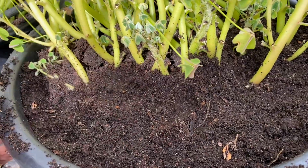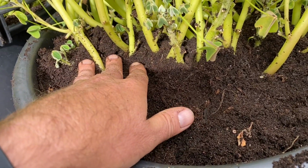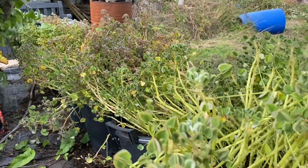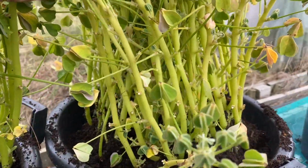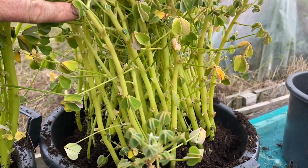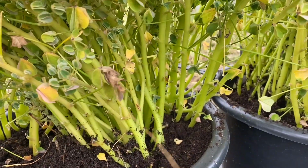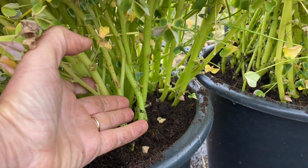It works really well. I think I've never had as good an ochre crop from the ground as I have in these containers, and it is just useful to use up this little bit of space that I've got on the allotment. One of the things you can probably see just by looking at them is that they're pretty drought tolerant, because even though they've been neglected really badly, watered only once a week, and most of the water's run out of the pots, the plants are still pretty lush, and they've got these thick stems that are absolutely full of sap.